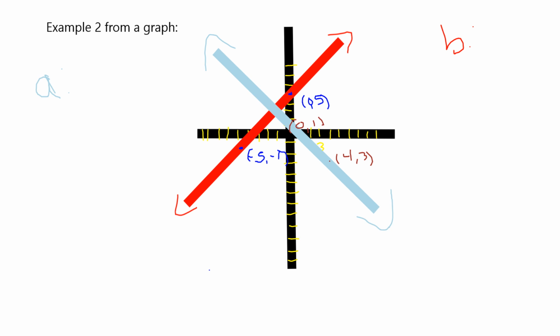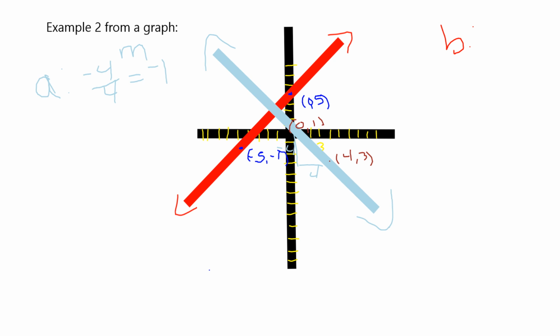Now we're going to find the equations of the system based off of a graph. To do this, you need two things per line. You need the y-intercept, and you need the slope. We're going to do line A first, and that's going to be the blue line. So looking at the blue line, there are 2 points on the line. We have a point 0,1 and a point 4,3. So I'm going to go ahead and find my slope. To do that, I go down 4 and to the right 4. So negative 4 over 4, which equals negative 1 for my m.